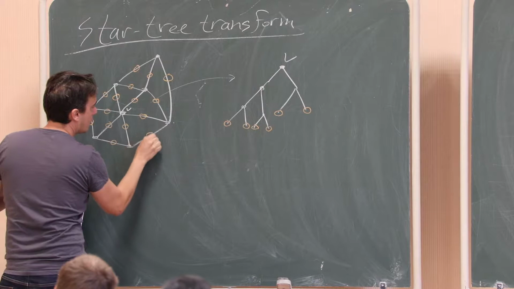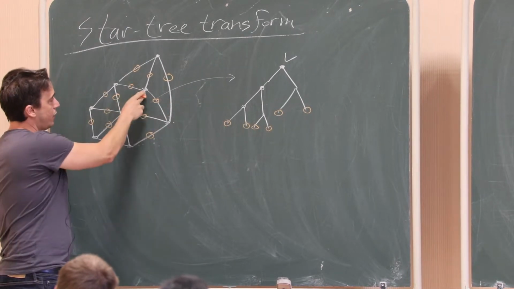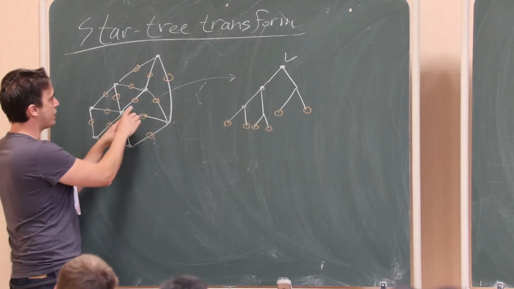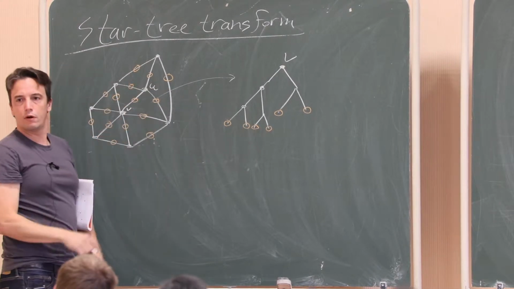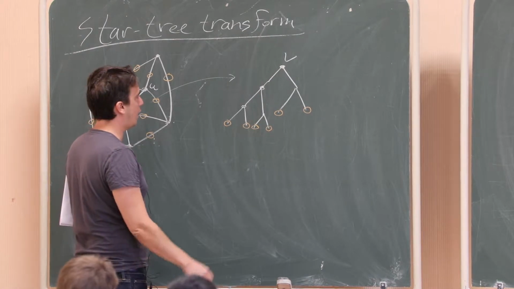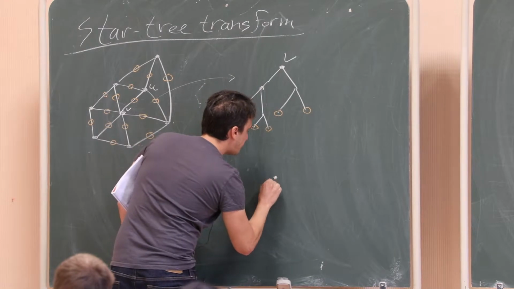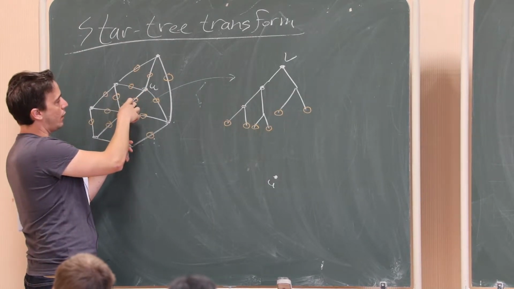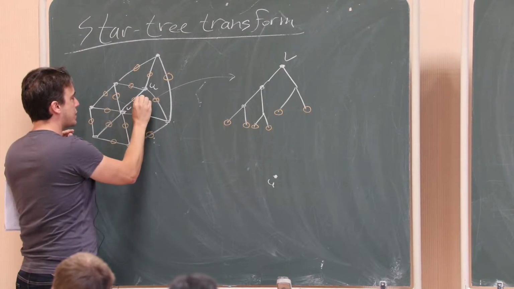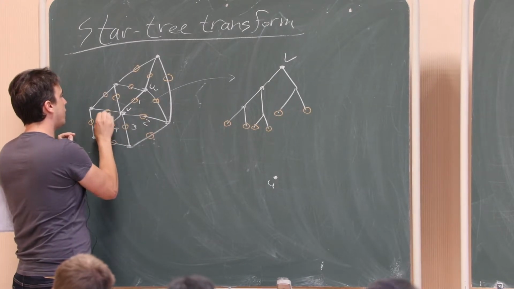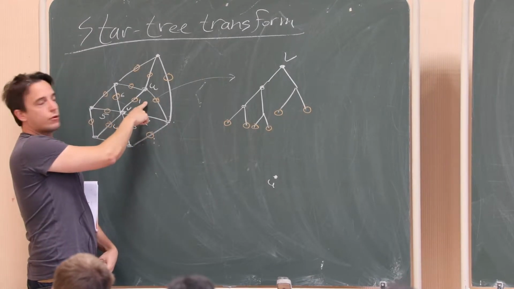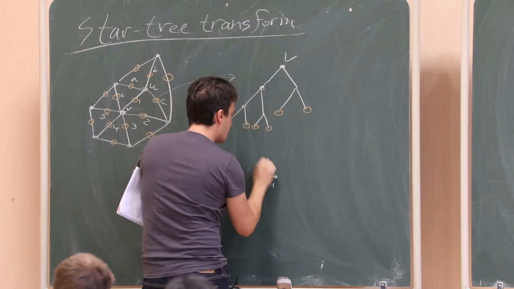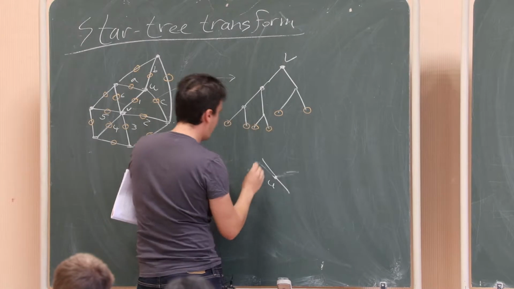I put the middle vertices on each of the edges, and then for each original vertex I draw the corresponding tree. And then I glue them together so that everything fits in a planar way. So if this was V and this is U, now U has 4 children. I'm going to write it as a binary tree of height 4. So here I will have U. And U is attached exactly to a vertex that is a neighbor of V. Let's give them names: 1, 2, 3, 4, 5, 6. And U's neighbors are 1, A, B, C. So 1 is a vertex I've already drawn. So I will draw U this way, let's say here. Now it has 2 vertices.